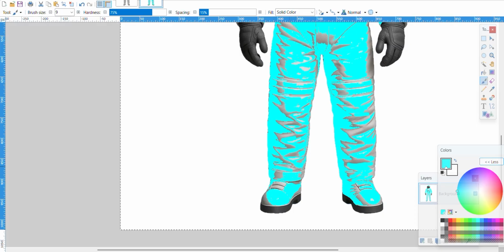And you can probably guess what I'm going to do once this blue has been applied.